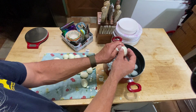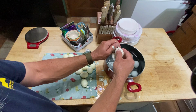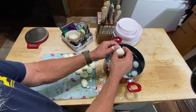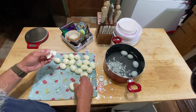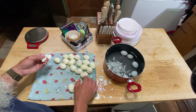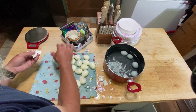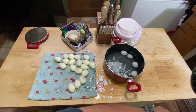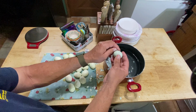And if anybody's got some better suggestions, I've heard of baking soda, stuff like that. I can't talk and do this at the same time, I guess. If anybody has a better way of doing this, please share it. I'm always learning, and I totally tortured that one. So I've got two here, down here in the bottom. That one's partial, but most of these other ones are in great shape. Got two I've tortured, but that's not too bad. And the last one is a baby one. A lot of times the little ones are really hard to do.